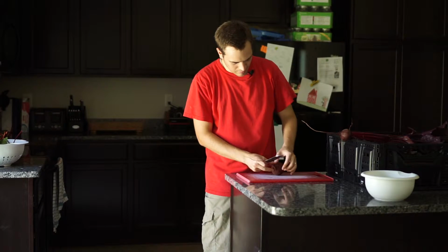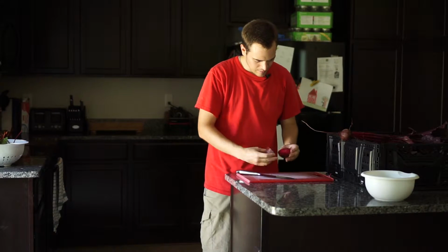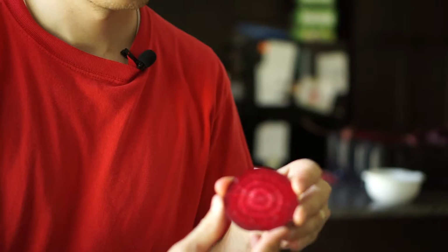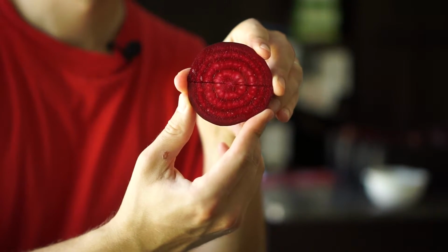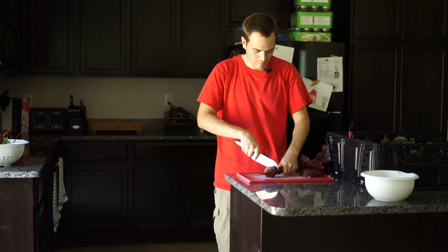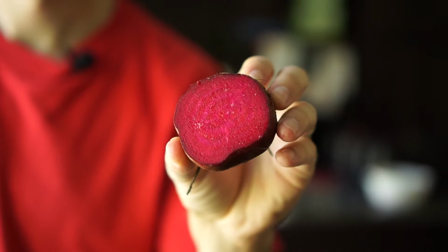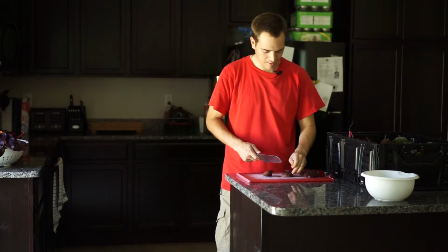All right, let's take a look here. There we go. It's some neat coloration you can see here. So, now here's the Bull's Blood. Wow, really bright. This is a strong, bright pink. Okay, well I'm gonna go ahead and process these and get these going.